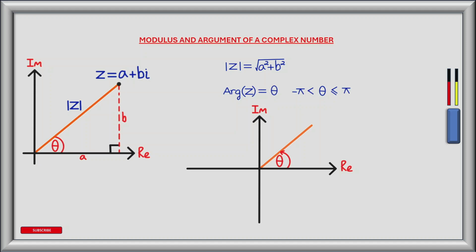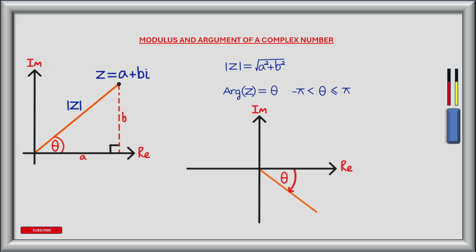The argument theta of a complex number indicates its direction relative to the positive real axis. A positive argument theta corresponds to a counter-clockwise rotation from the positive real axis. These angles occur when the complex number lies in the first or second quadrant of the Argand diagram, shown here and here. The maximum positive argument is pi radians.